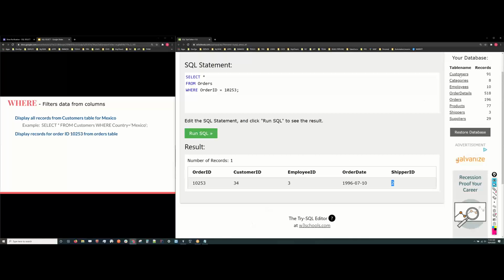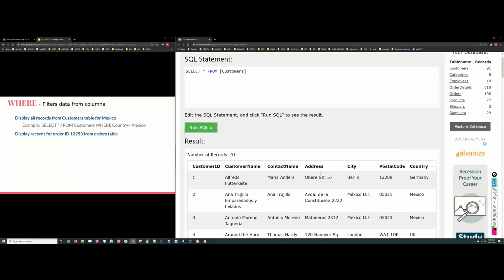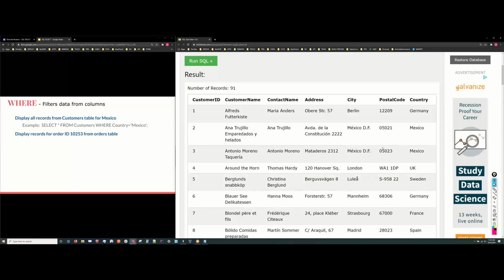Let's try that with another. Customers table. What if I wanted zip code?